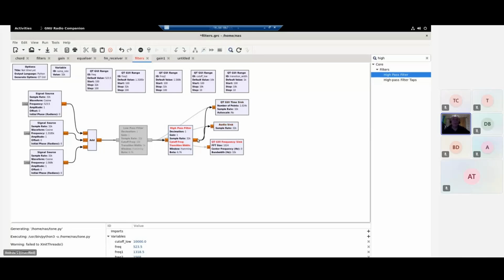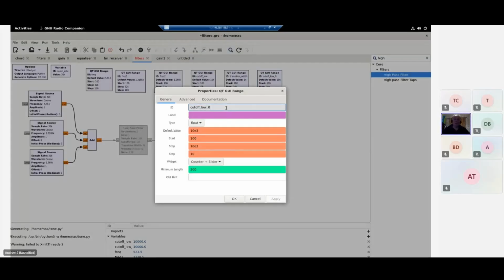into here, and then I want another range, and instead of cutoff low, this is going to be cutoff high. I think the ranges are the same. Oh, the default is going to be 100.